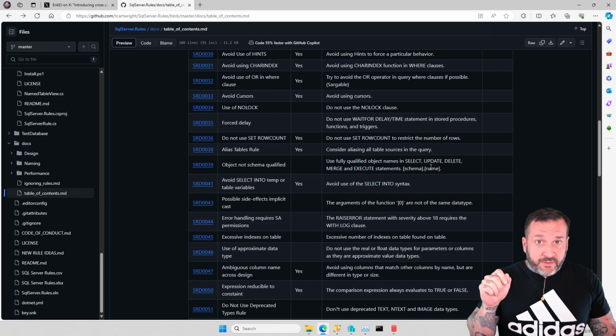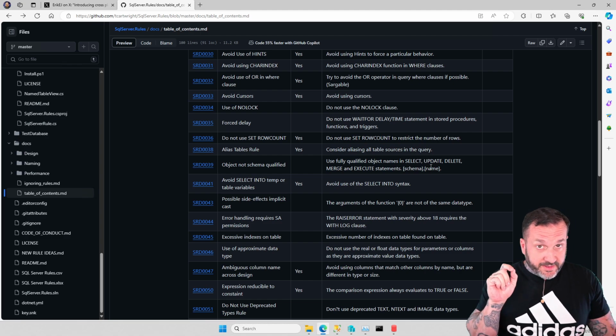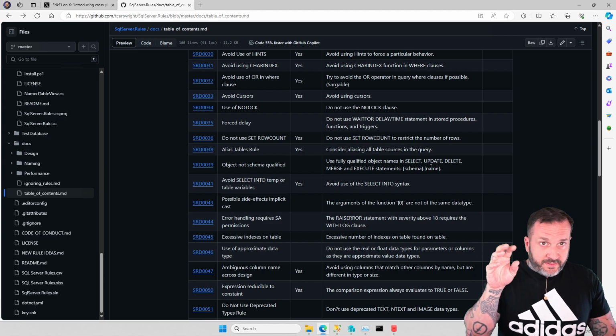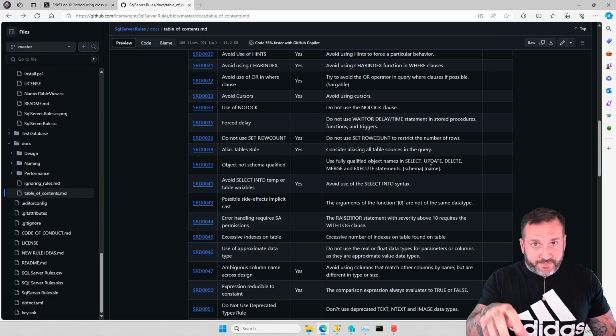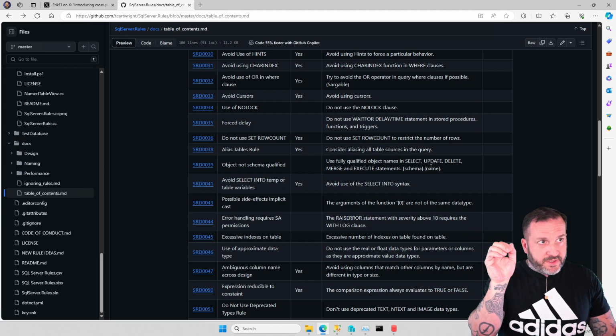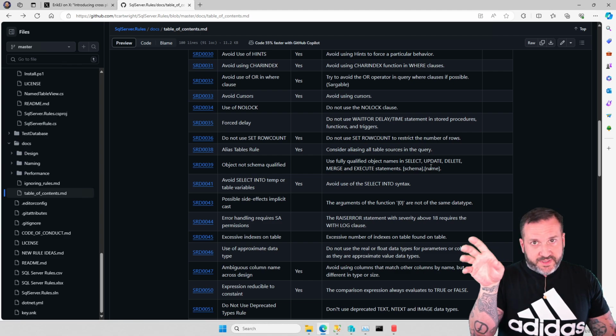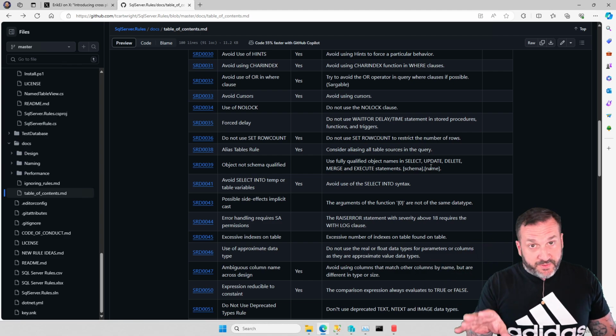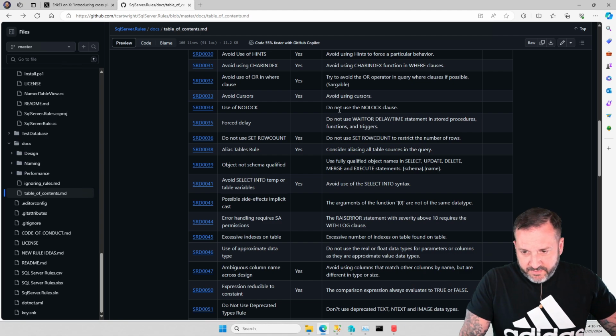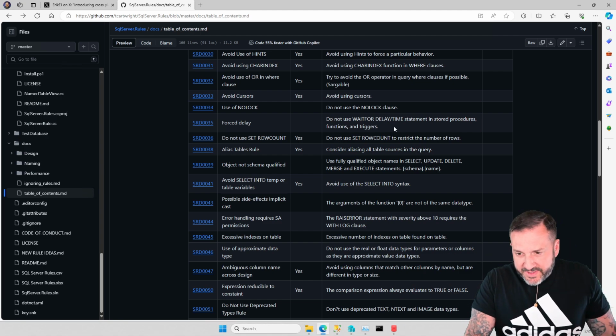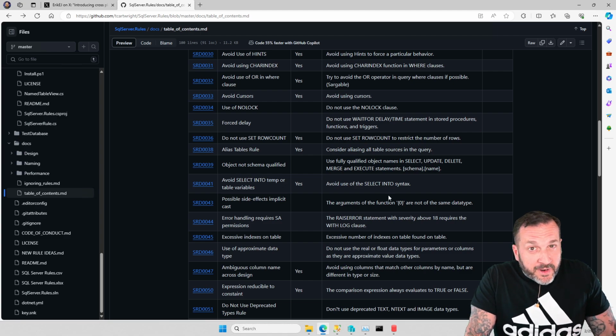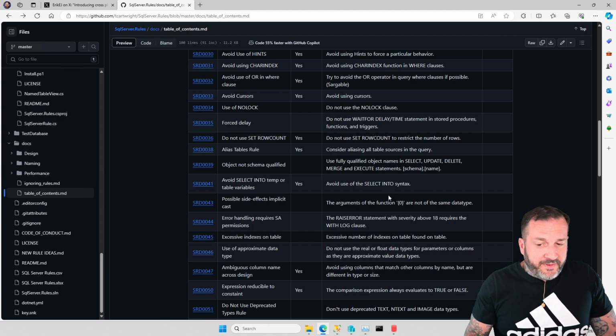I would say a better check would be to avoid the use of OR in a join clause. I've talked about this a million times on my blog and videos, but if you join users to posts on this equals this or this equals that, joins with OR clauses really screw things up, like 99% of the time or something. I made that number up, but it's close enough for me.